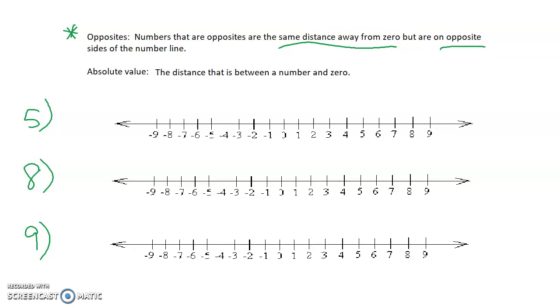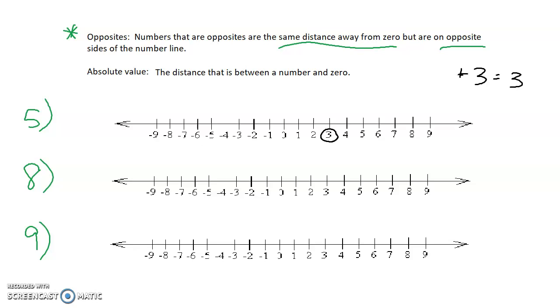So let's look at number 5. Number 5 is asking for the opposite of positive 3. Now on this number line, there isn't a positive sign next to that 3, but they are the exact same thing. The positive 3 is equal to 3. So even if you don't include the positive sign, I'll know what you're talking about.